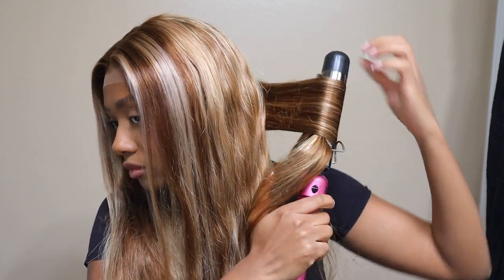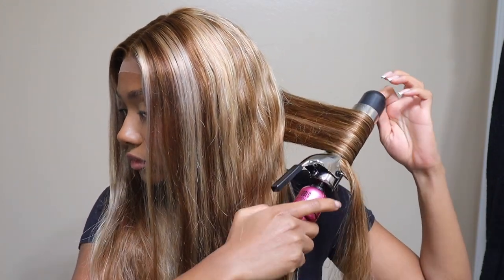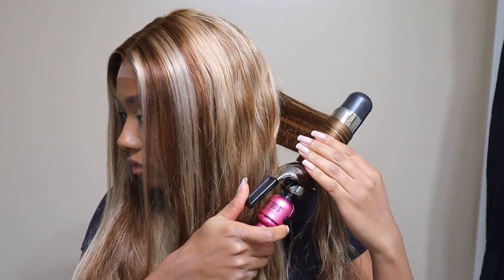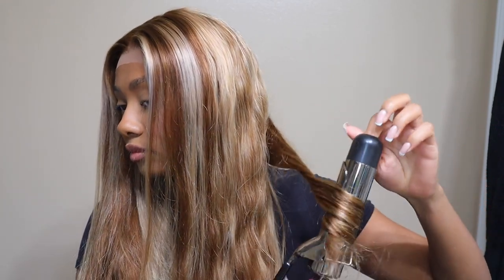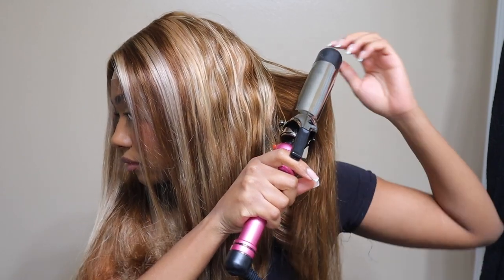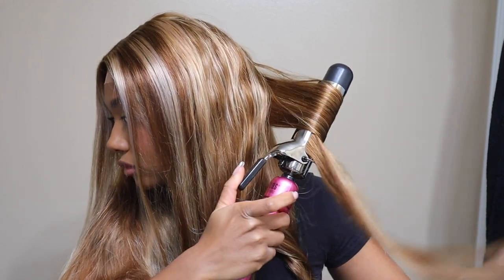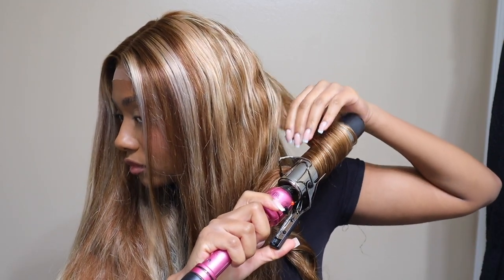So since this is a body wave wig, I'm just going to be going in and doing some loose wave curls with my curling iron that I basically always do. I just love these curls on wigs. With this hair especially, I just feel like the curls look so good because of the highlights in the hair. It just makes it look way better than it being straight with these highlights. And I really like how it turned out in the end because I did a little bit of face framing pieces in the front to give a curtain bang look. I think it turned out so pretty.